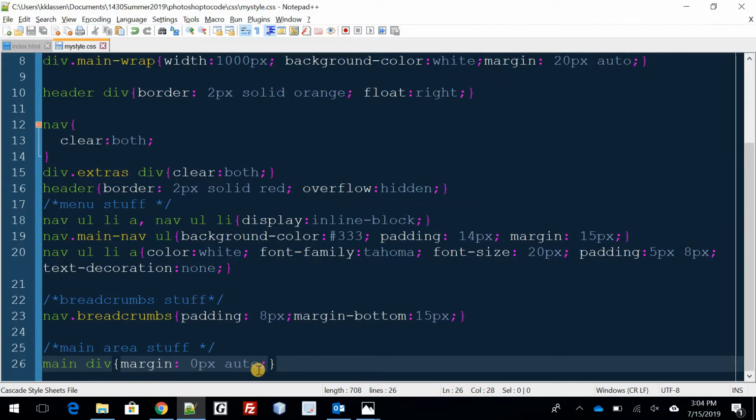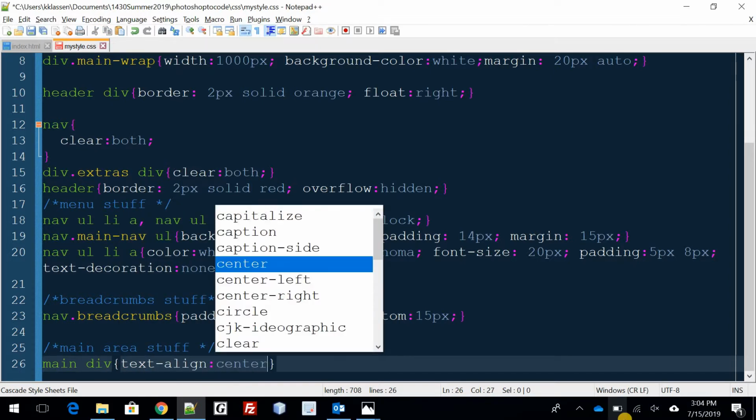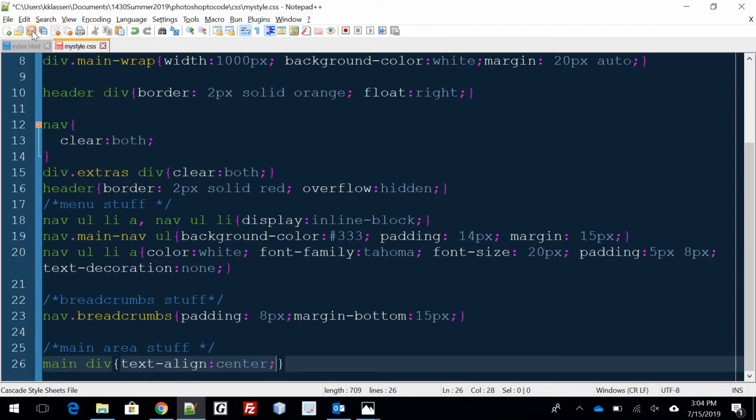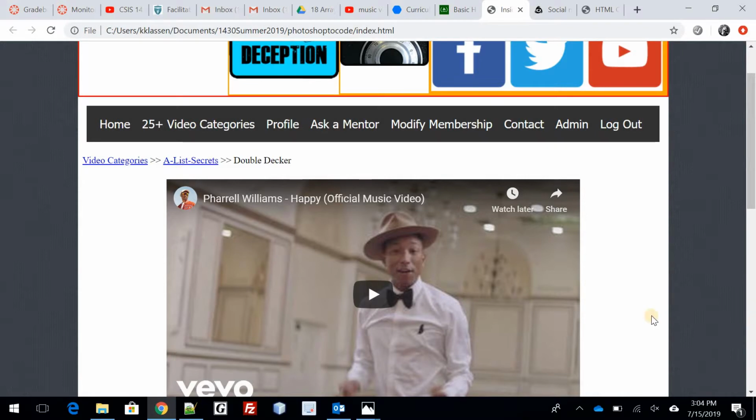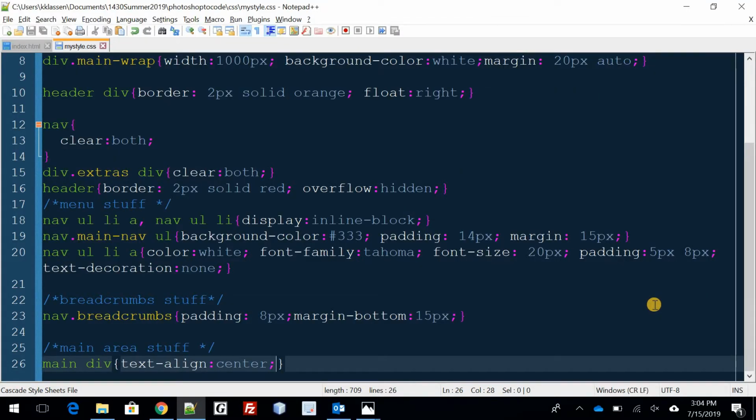No. Actually, yeah. Any other ideas on how to center? Text align. Okay. So you're kind of getting there, right?